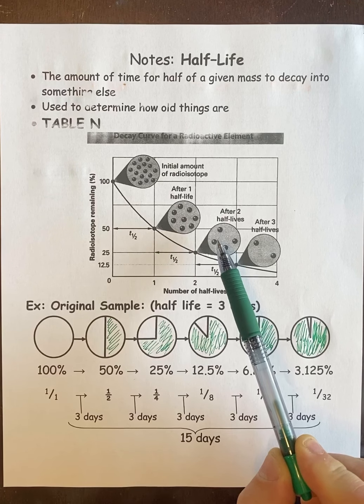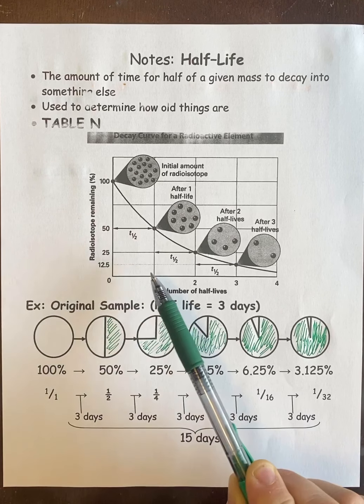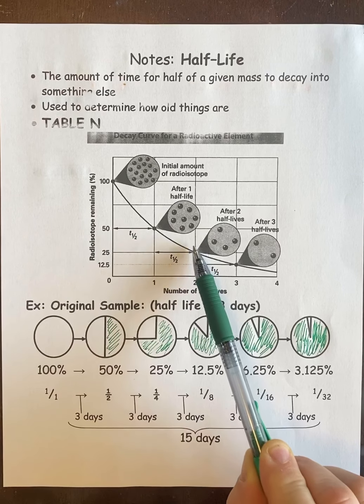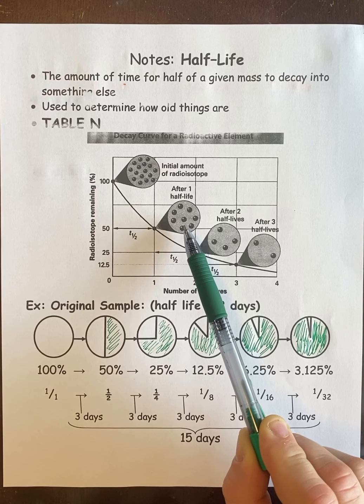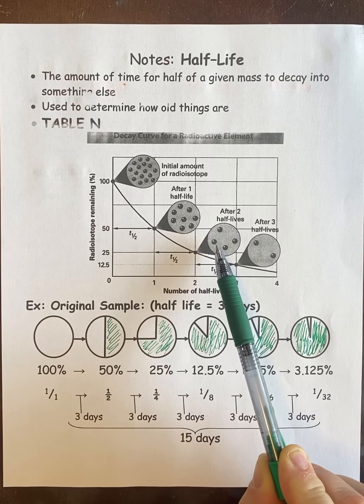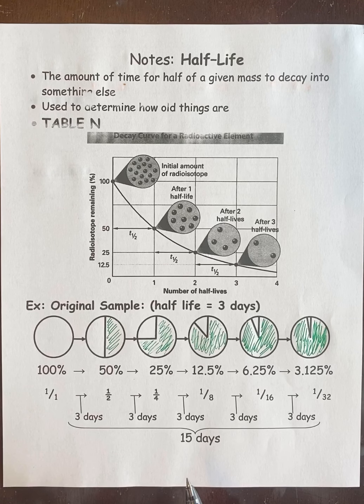Now here's the reason it can be used to determine time. The first half-life took the exact same amount of time as the second half-life, as the third, and as the fourth. So if you're at half-life 1 and you give that amount of time again, half of those atoms will decay into something. If you give that same amount of time, half of those atoms will decay into something. And so because half-lives stay the same, they don't change, they're different for every element, but within the element sample, it's never going to change. You can use them like an atomic clock, and that's basically what they're used for.